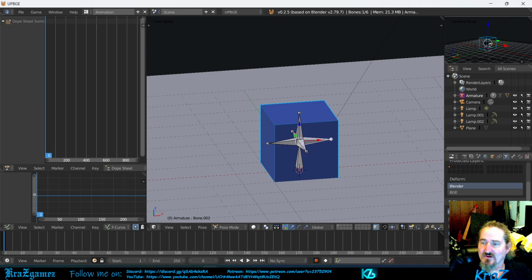Okay, the way bone constraints work, I just read that. When you define a bone constraint, for example, copy the rotation. Unlike Blender, in the game engine, the target bone and the constrained bone need to be part of the same armature. In other words, you can't have another bone over here and have it copy this bone over here. It wouldn't work. In Blender, you can do that, but in the game engine, you cannot. In the newer version of UPBGE, I believe you can. I don't know. I have to ask the guys over there on the UPBGE server, but if you know, drop it in the description, or let other people know as well.